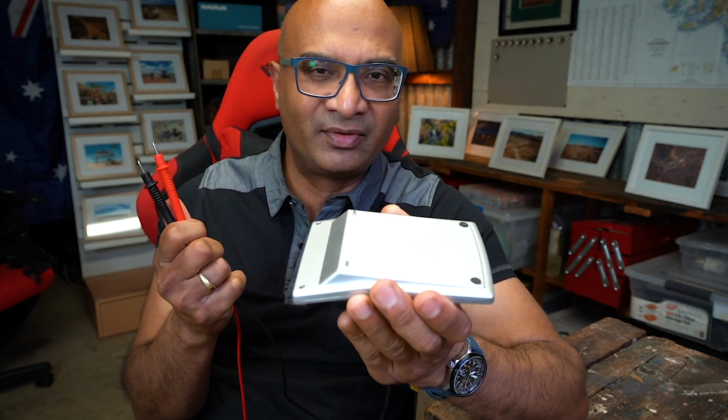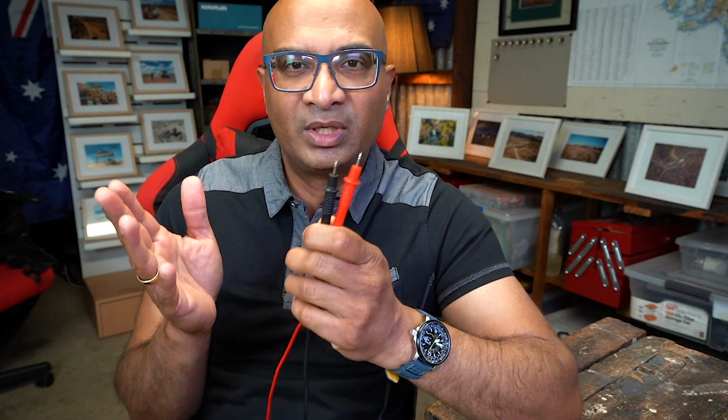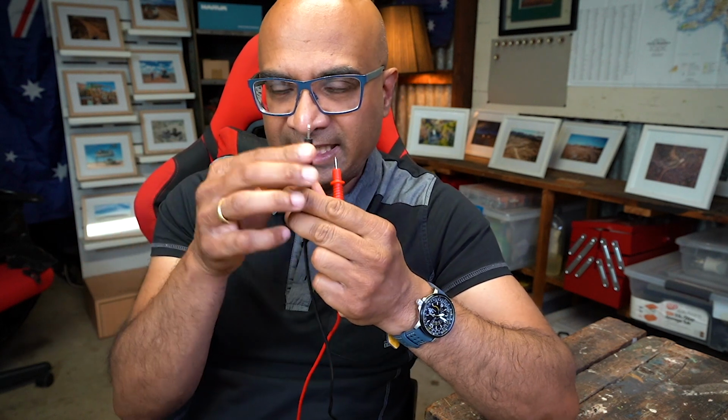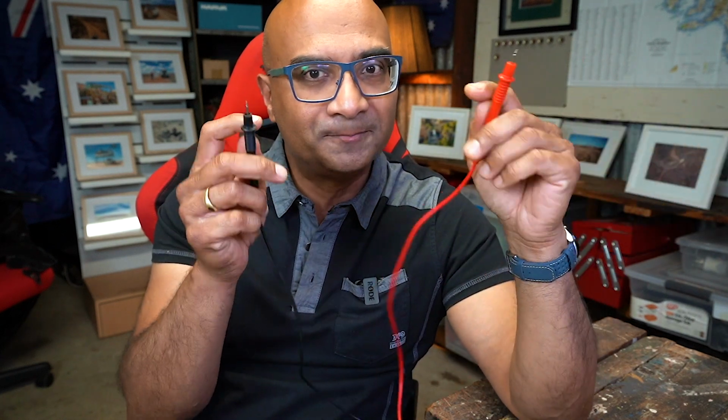That would be the case if you were testing the voltage of a battery. But here we are not doing the voltage, we're doing the amperage, consumption, load. So what I then did was I hooked up one of these to the line coming in and hooked up the other end to the line going out. Now, of course, there has to be a break.